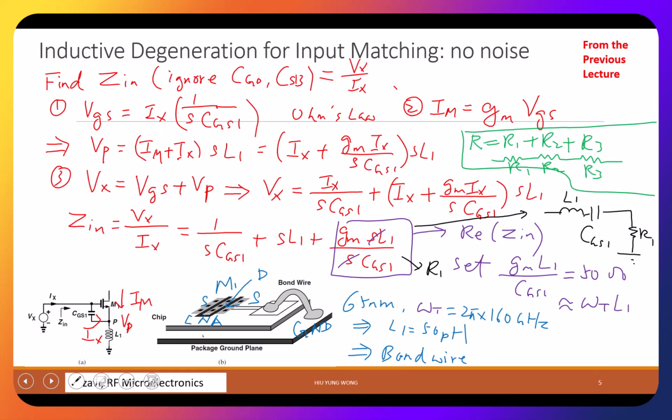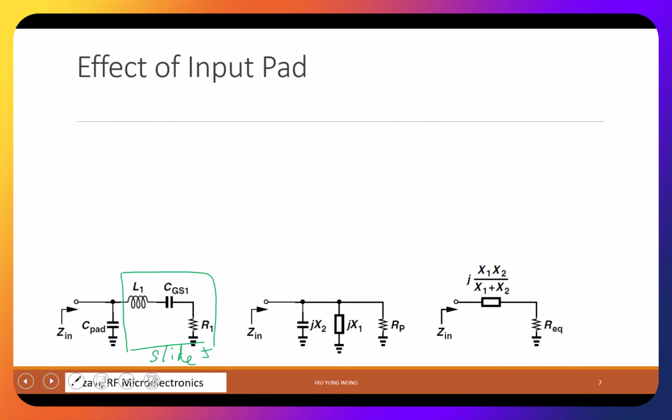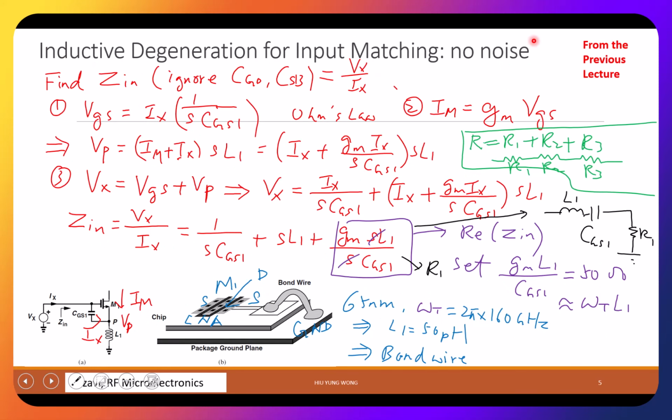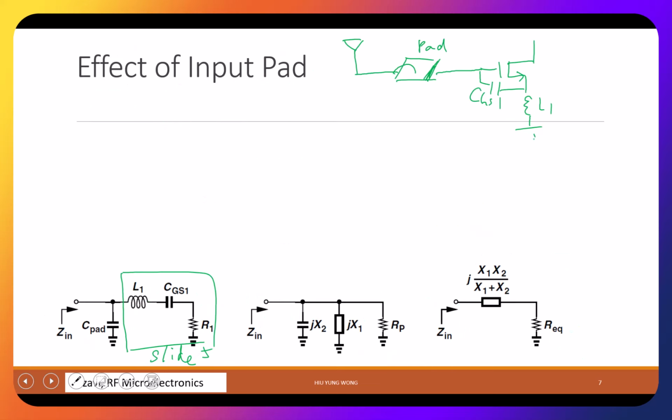For the gates, it also has its input pad because you need to put in the signal, maybe from an antenna, from elsewhere, right? So last time I drew it, let me draw it again. Basically, it's like this. You might have an antenna, and this antenna will come to here, and then it's bound to the pad. This is the pad. And this pad will then go in, and then of course you are going to see the amplifier. You have CGS1, you have L1, like this. You come in, see the gates, you have CGS1, and then you have L1. That is the real circuit.